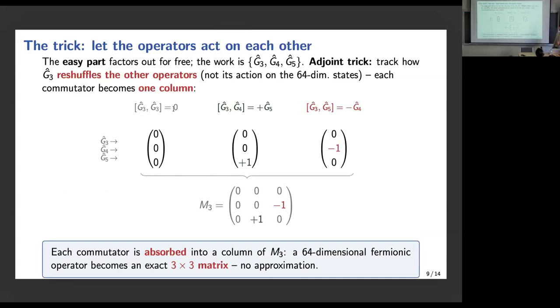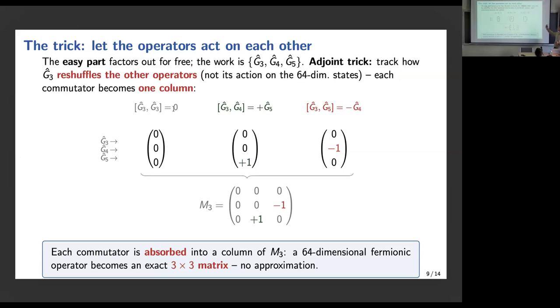The trick is that you basically want to write these operators down, the operators in the hard part, as small matrices. In general, if you had matrix representations of each of these operators, the matrices would be pretty huge. You'd have a 64-dimensional Hilbert space, and you wouldn't want to work with such matrices when you do the optimization in the next steps. So the trick here is that you can use the adjoint representation for these operators. Now, what is this adjoint representation and why does it help?